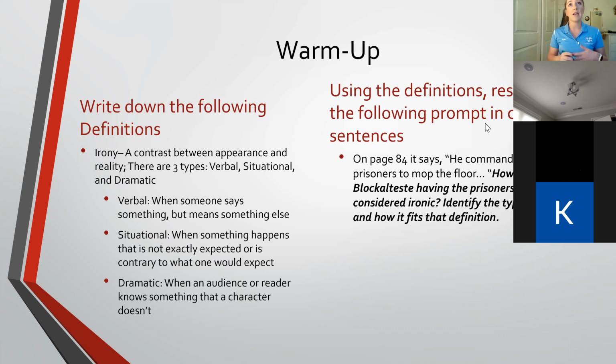The only way to really identify this in a book is going to be, you have to really know characters. You need to know what their mindsets are like. You need to know the context in which they're actually saying this stuff. Because if you don't know that, you wouldn't be able to identify if they're being sarcastic in that moment, okay? So it really does take a deep understanding of a character and how they interact with people, what their thought process is in order to identify this.